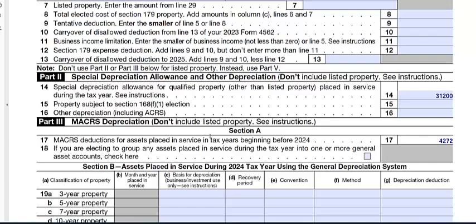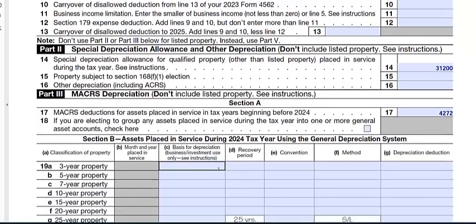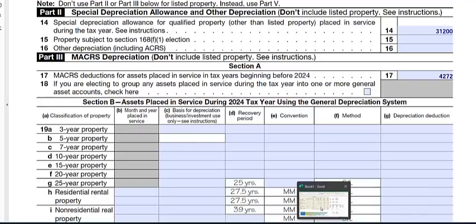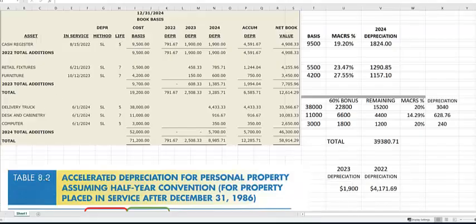Okay, so keep in mind if you are calculating depreciation on items that were not purchased in 2024, the lump sum goes on line 17. Now for the new items, we've got to come down here and enter the specific information for each item. We'll start with the 5-year items purchased in 2024. This is just for the 2024 acquisitions.